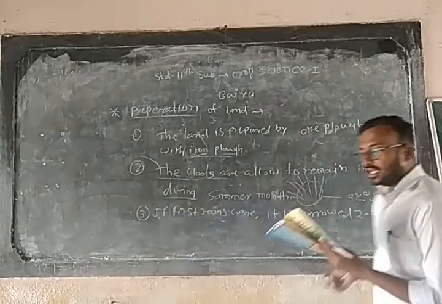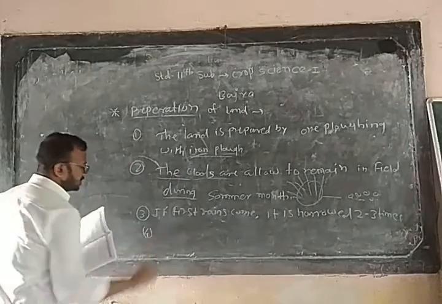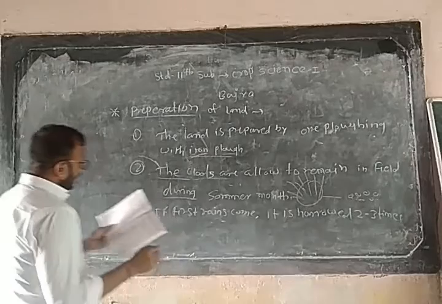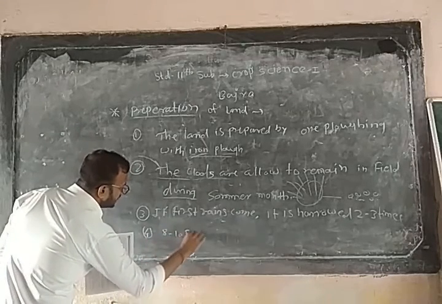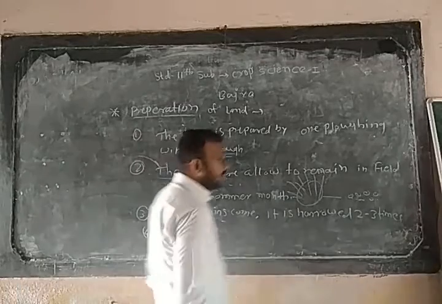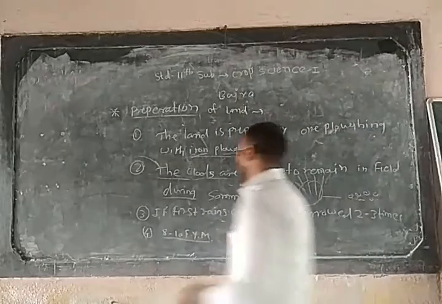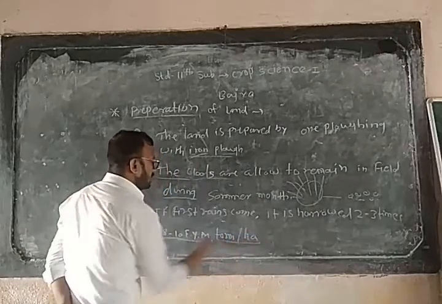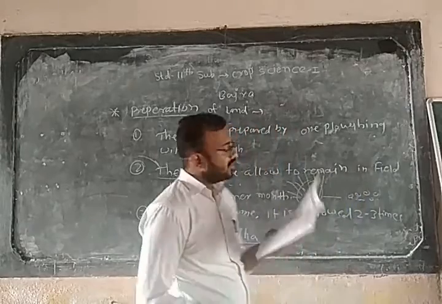Then next, 8 to 10 ton FYM application of manures for maintaining soil health as well as crop yield. Okay, why do we use it? That is for maintaining the health of the soil as well as the nutrient availability to the crop in a maintained condition. 8 to 10 ton FYM ची किती ऍप्लिकेशन करायचं आहे? 8 to 10 ton per hectare application in the field and mixed in the soil by giving harrowing.